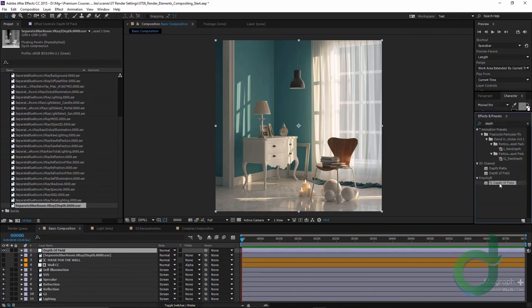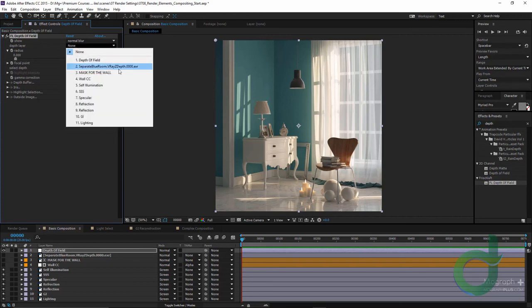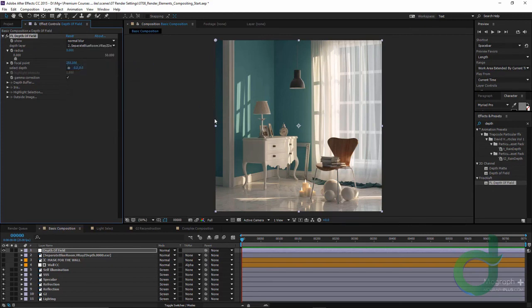If you don't have it, you can use the native lens blur effect, and it's doing a similar job, but this plugin, in my experience, is doing a much better job, and it really produces beautiful depth of field effects, and it gives you tons of controls for the iris shapes and stuff like that, which makes it amazing. In this plugin, first you need to define the depth layer, which is our Z depth. There we go. Make sure to define this.